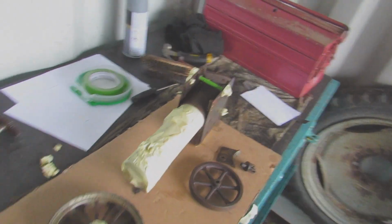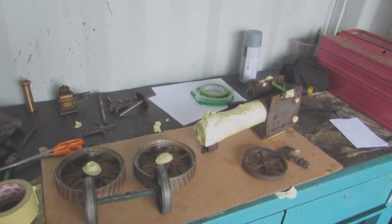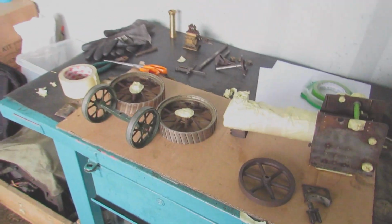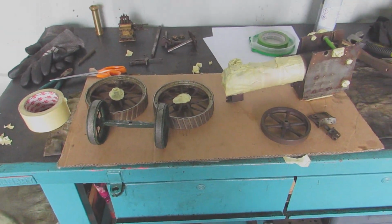Everything's masked up and it's go time, so let's have some fun painting. This is the fun bit. It takes hours and hours of prep and then it's just like 15 minutes and it's painted, so this is the fun bit.